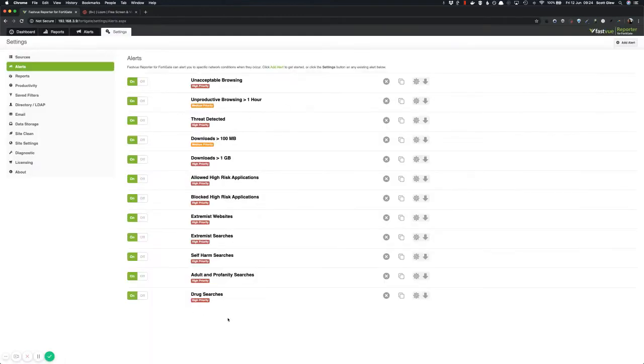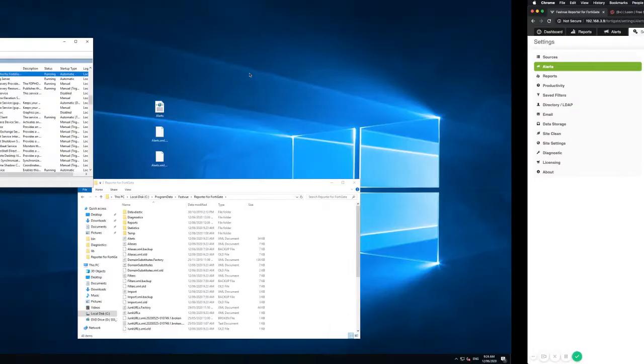But unfortunately, I've lost my custom alert down the bottom. So if you want to keep your customizations, you need to merge the two alert XML files together using a text editor, and then put the version of the alert XML file you want into your data location, and then start the service. So that's the general process. I'll show you how to do that right now.